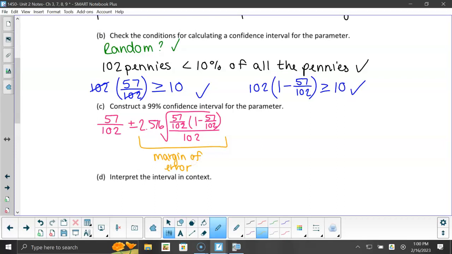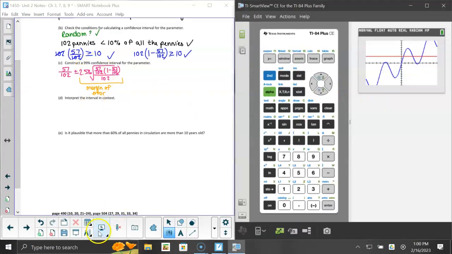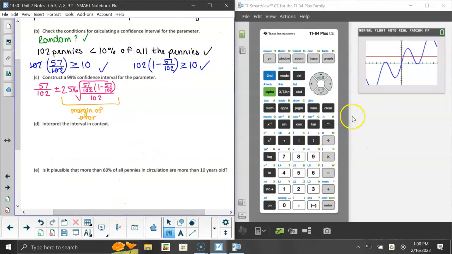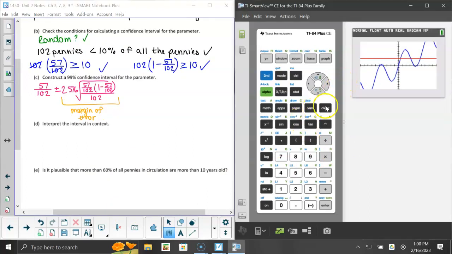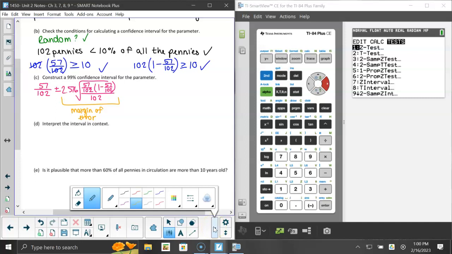They tell us that. All right, so calculator time. Yeah, we're actually going to do it, but we're not going to do it this way because that's kind of icky. It's not that bad, but it could be better. All right, so I don't believe it's under here. Nope. Stat tests. All right, so we are under tests. All right.